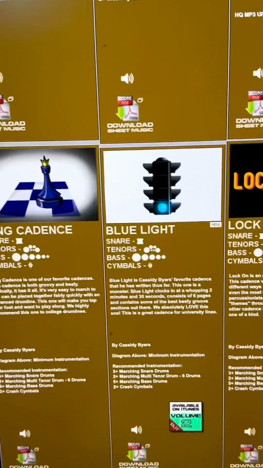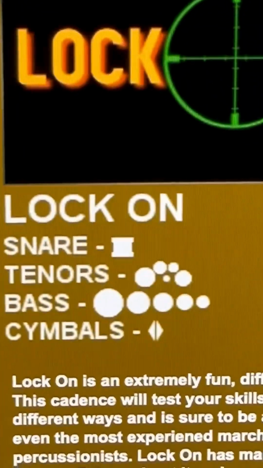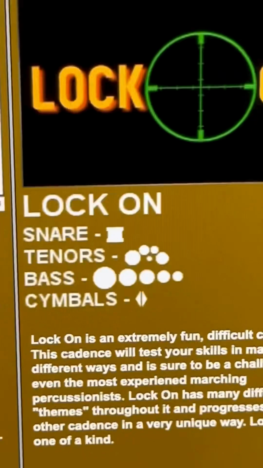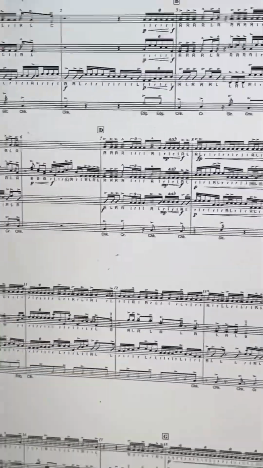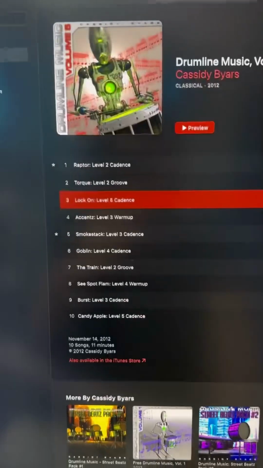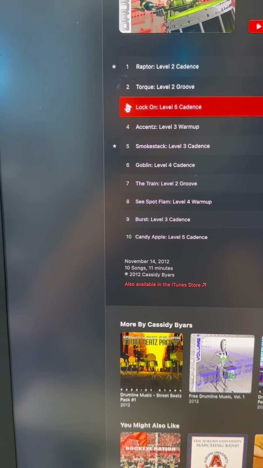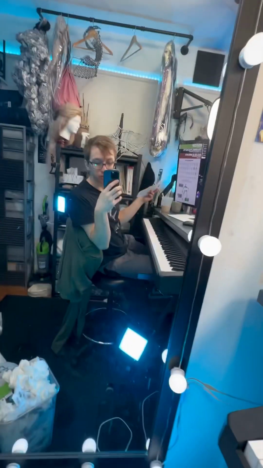and it shows you the ensemble that it's written for. So I went ahead and picked the ensemble that I have in the computer: crash cymbals, snares, 5 tenor drums, 5 bass drums. Downloaded the sheet music for it, which I will both save and print, and each of these has a recording, which I can listen to while following along in the sheet music, referencing the key. I am so happy that I found this.